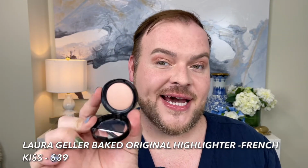For highlight, I'm using my Laura Geller Original Baked Highlight in the shade French Kiss. I'm using an e.l.f. highlighting brush. This Laura Geller highlight has just become such a favorite of mine. It is a highlighter that gives brightness and light to the skin, but there are no visible shimmer particles. Truly a lit from within highlight that is perfect for anyone who has exaggerated skin texture right here, or skin texture they feel like regular highlights really emphasize.